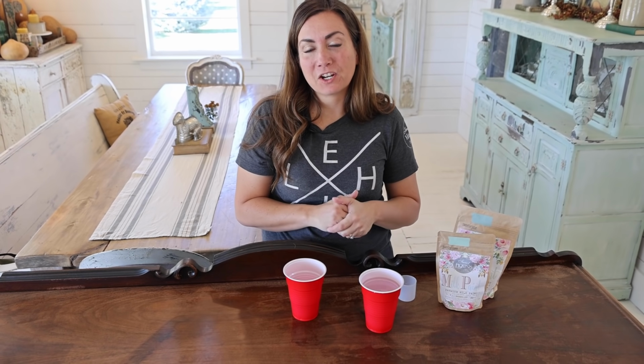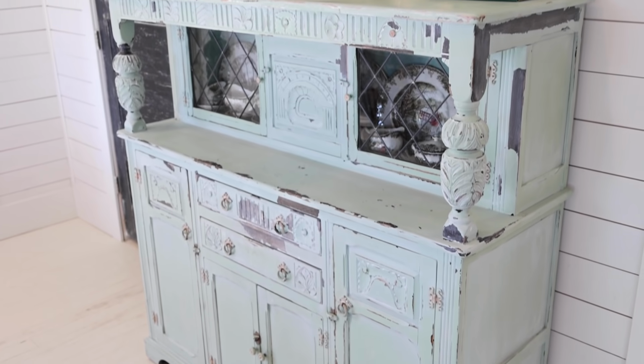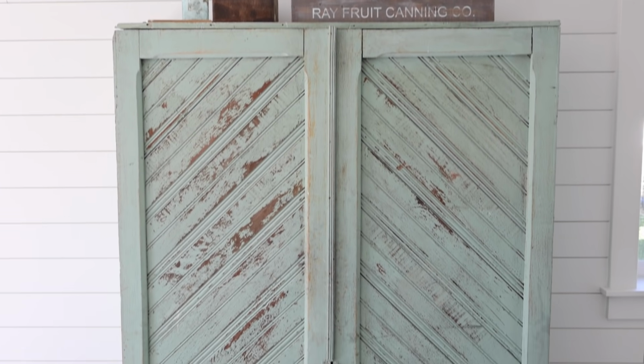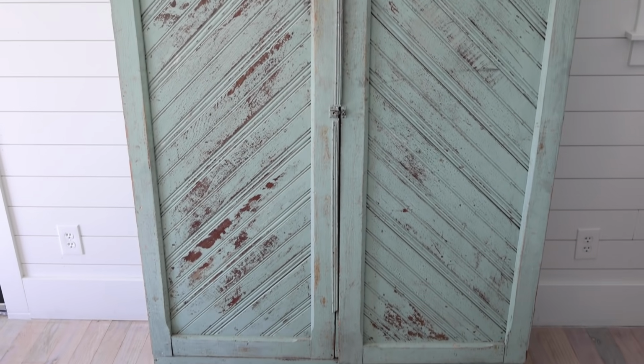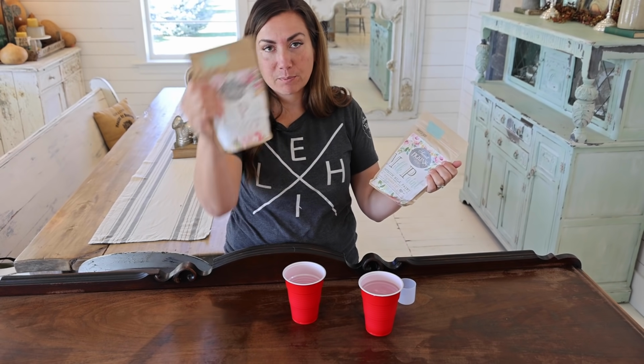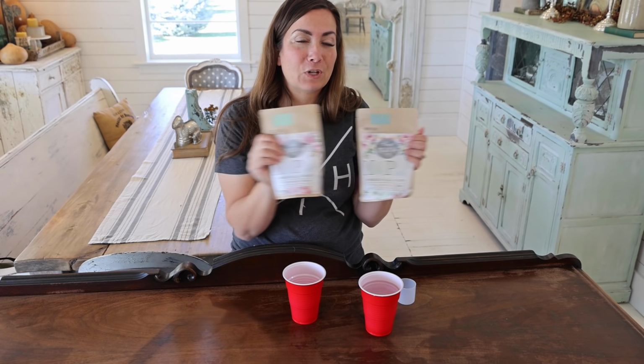We have a couple pieces in our house, our buffet that's in our kitchen, and then we have a big hutch that's in our family room, and we get asked all the time what the color is. And the truth is, it's not one color or another, it's two colors. So I like to mix equal parts Pantry Door and Sweetie Jane and create a blue-green situation. It's just a really pretty color and we love it.